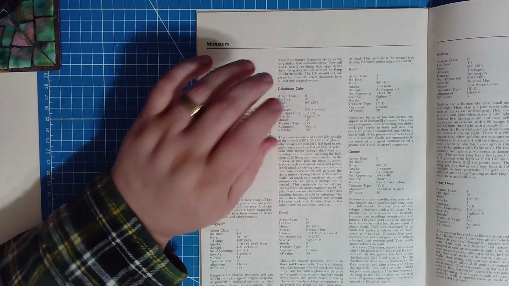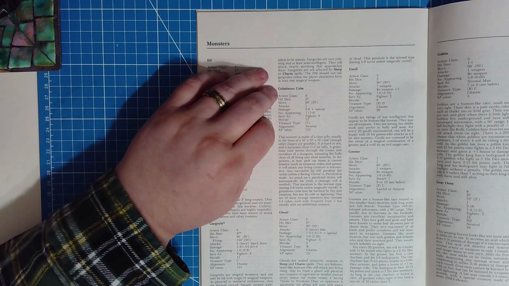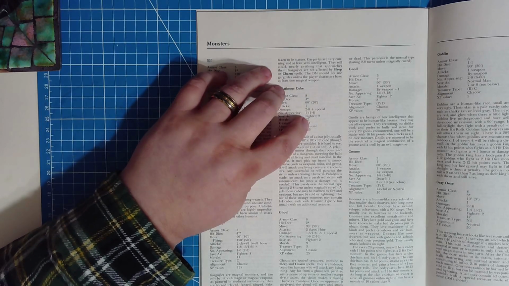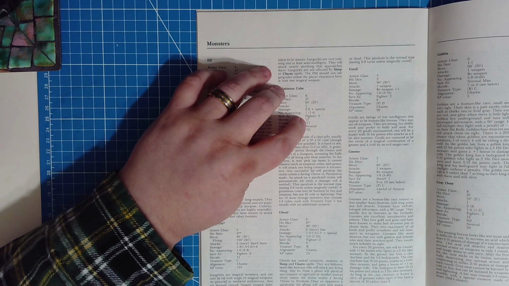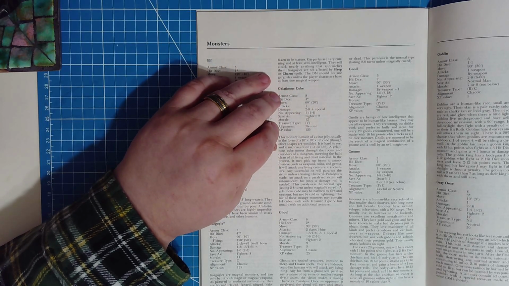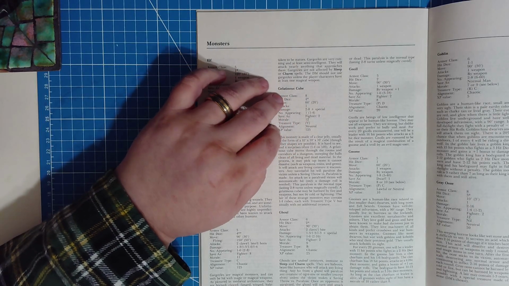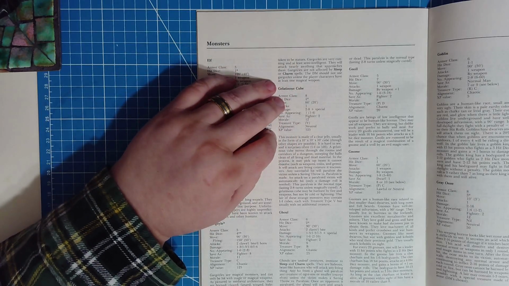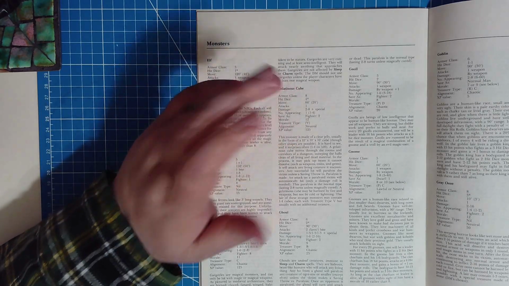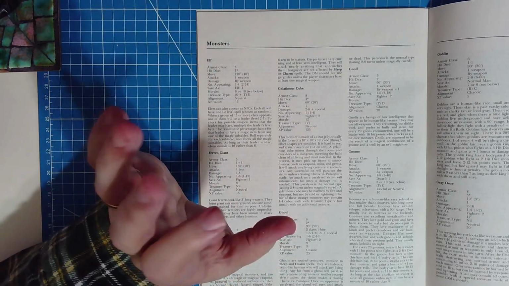Yeah. Save as fighter 2, morale 12. They don't really break. Treasure type V. That's individually. And so each one will have its treasure on it. Alignment neutral, because it is really a non-intelligent creature. XP value 125. This monster is made of clear jelly. Now I made a joke about the lime jello, but really it is meant to be clear, right? Practically hard to discern.